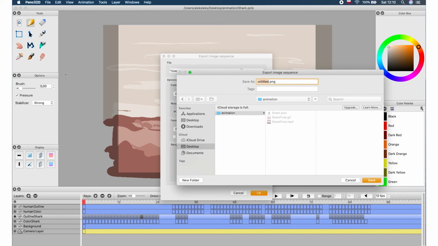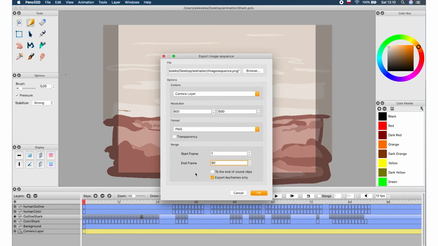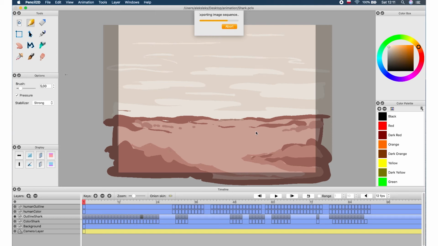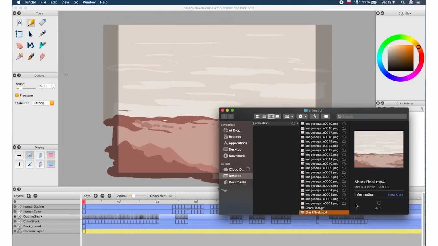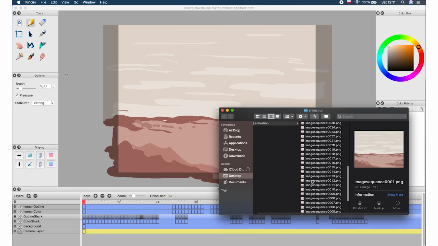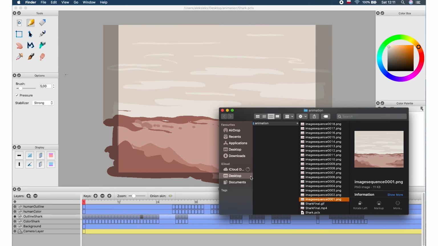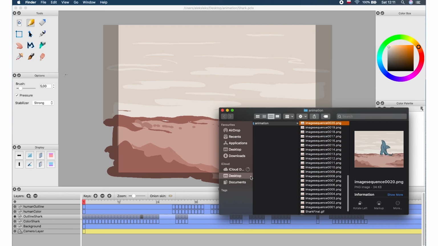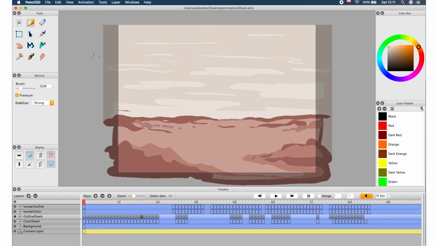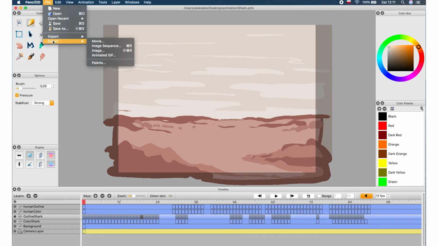Let me just show you how it will look like. I'll just name it Image Sequence. Export keyframes only, so I will not have 90 of them, but 90 minus the blank spaces over here. Click OK. And that is what I will be left with. A bunch of keyframes. So if you look closely, it's each and every single keyframe. Great! So these are the 4 types of exports that you can do in Pencil 2D.